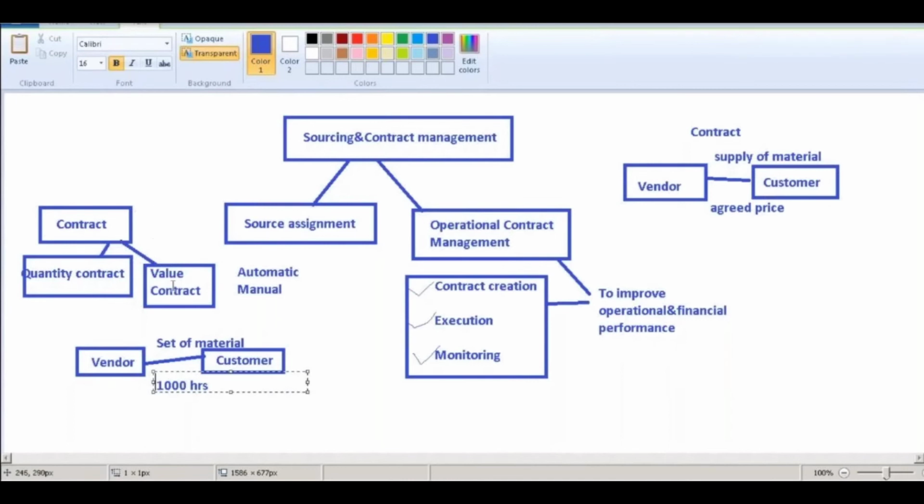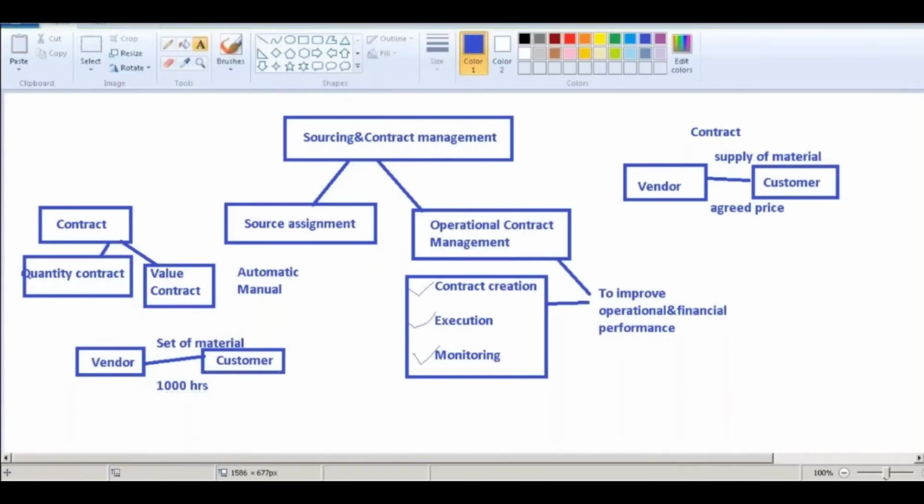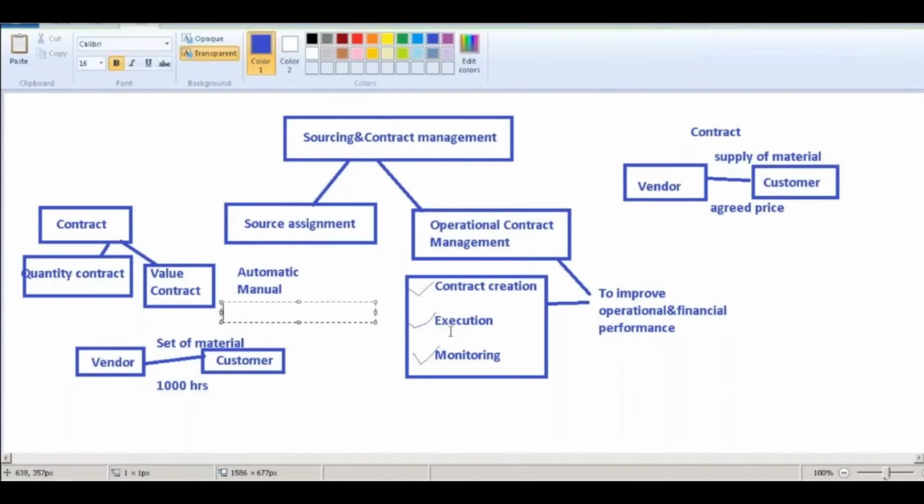In the same way, for the value contract, the total value of all the release orders should not exceed a certain amount. It is totally based on the amount that is entered into the contract.